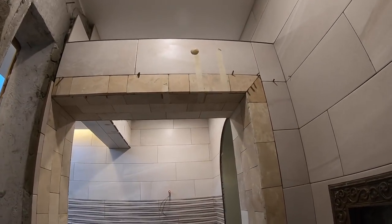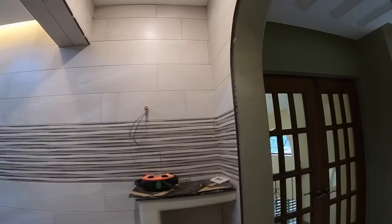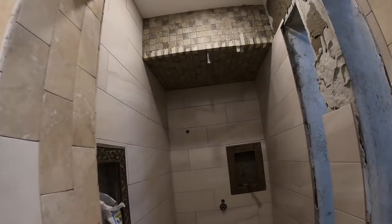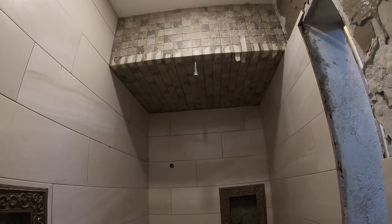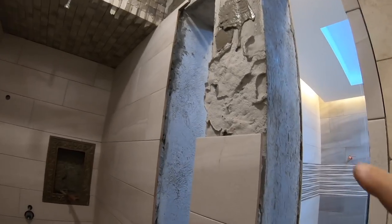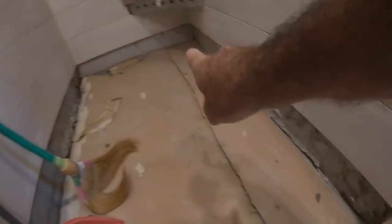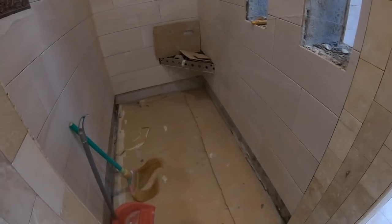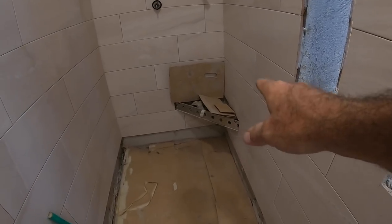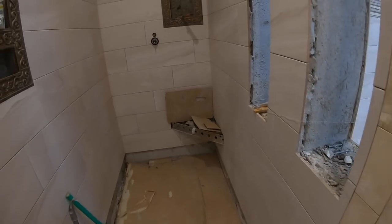I think we have good progress here today. We have decorative trim on the top, and the decorative trim is also on the outside. This section we saw earlier after lunch is all done. What we have left is around the window frames going to the roof, and we have to complete the very bottom down here that goes to where the mosaic tile is on the floor. And of course we have to fill in the bench where we're going to put the granite seat — the bench with the mud inside. Maybe that will get done tomorrow.